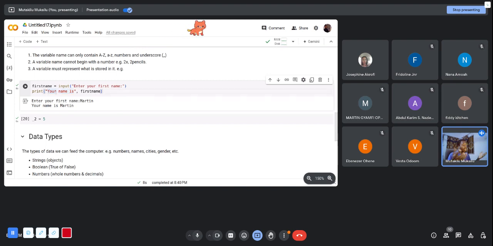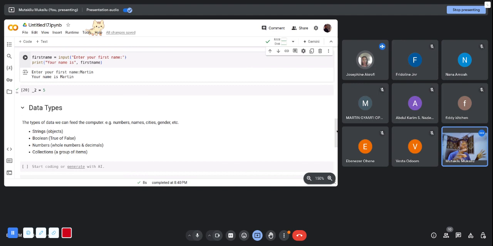So those are strings. It can be just one word. For example, instead of saying "enter your first name," I can just say "first name," just two words, or I can say simply "name," which is still a string. So whether it is a sentence, a phrase, a clause, or words, that is a string.